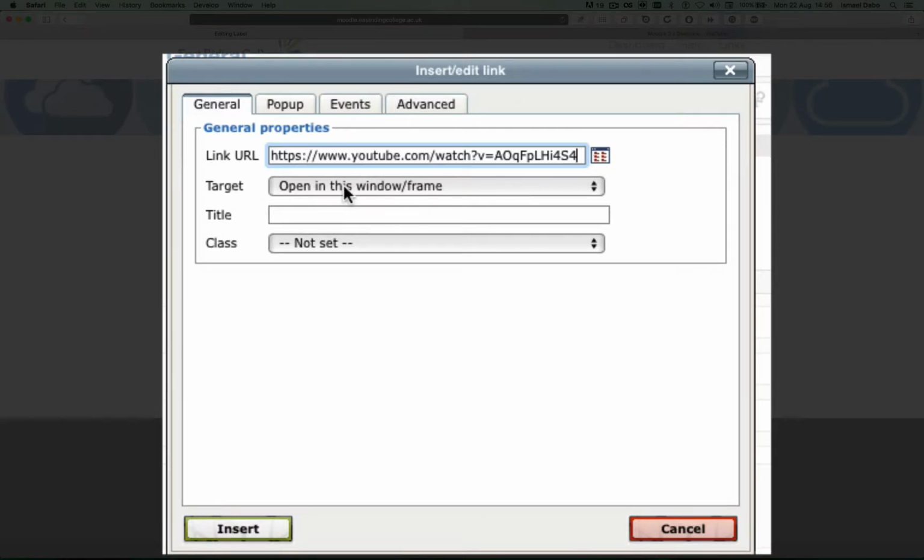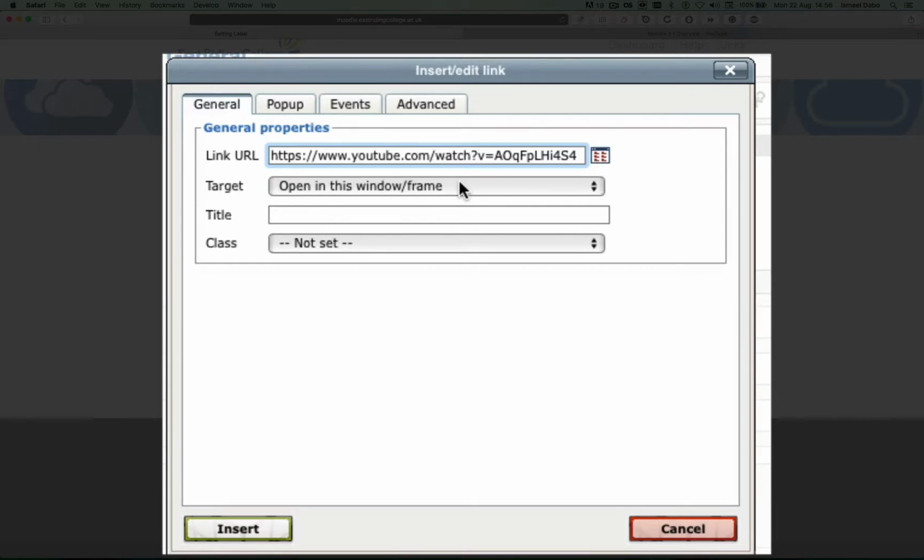This here, the target, says open this window frame in this window or frame. So what will happen is, if the students or yourself click on that link that we are creating now, the Moodle page will basically disappear to reveal just the YouTube page that we're inserting now.